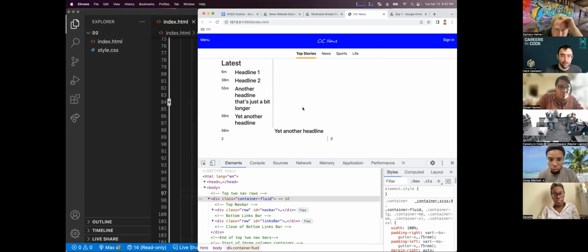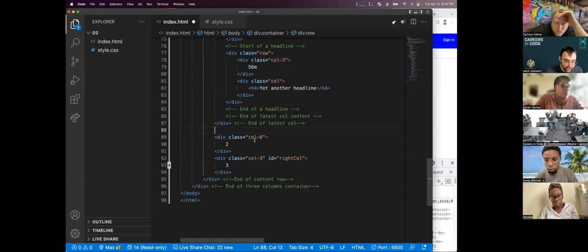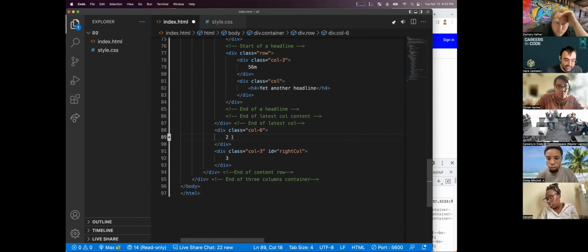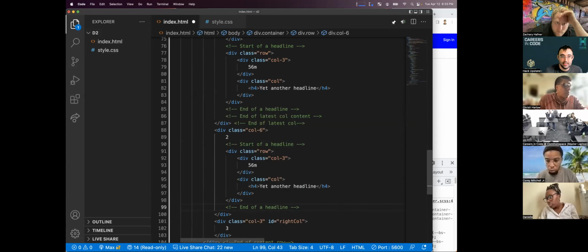Whoa, what's going on? Rows should not have rows directly in them. There should be a row and then the column and the row. So that's why that indentation is super important, because that's what's telling us, hey, because this is indented over here, we're able to get over and see it.